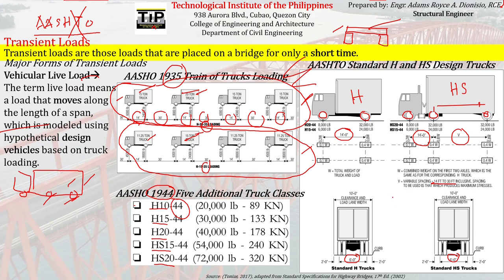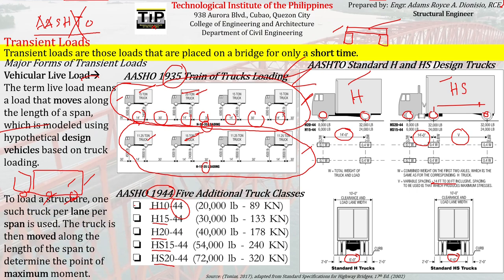So, ang nangyari na, ganun ulit yung bridge natin if ever may dadaan sa kanya na mga trucks. So, hindi na siya actually train of trucks. So, kung kanina, before 1935 and 1944, train of trucks yung ina-anticipate natin na dadaan sa bridge natin. Pagdating dito sa AASHTO Standard H and HS design trucks, hindi na siya technically train of trucks. Kumbaga kahit single H or HS truck na lang yung dadaan sa kanya. Yun na lang yung ina-anticipate natin na dadaan sa bridge natin. And yung mapuproduce nila na stresses, dapat our bridge will be able to withstand those stresses that will be generated if ever there will be a single H truck or HS truck that will travel along our bridge.